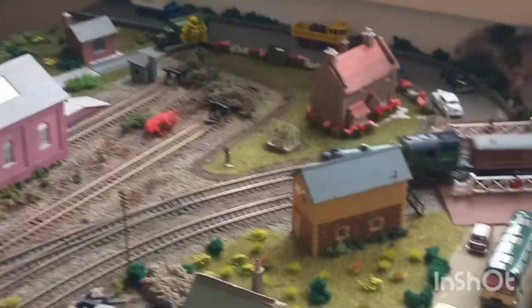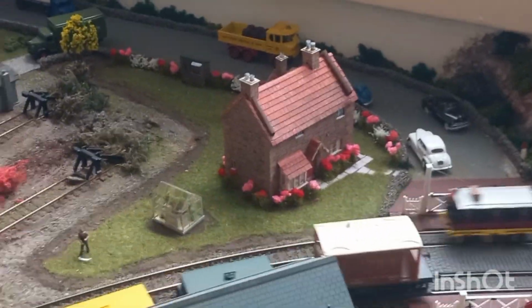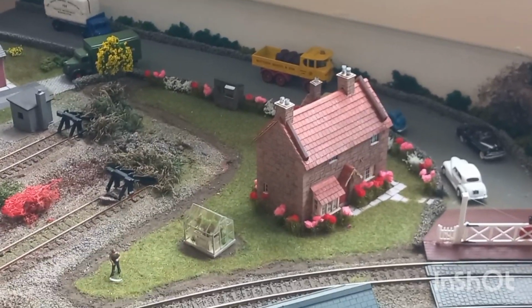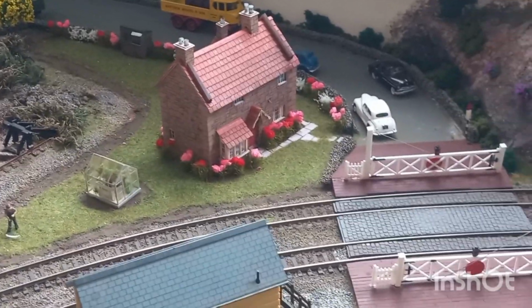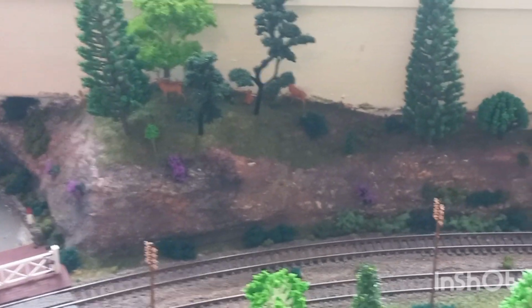This is one of my favourite bits, is this little house here that my wife built. I think that looks absolutely fantastic. There's a little chicken coop in the back, or a wee shed or something in the background there, or a greenhouse at the front. The guy outside in his grass, some flowers, etc. Round into the dear.